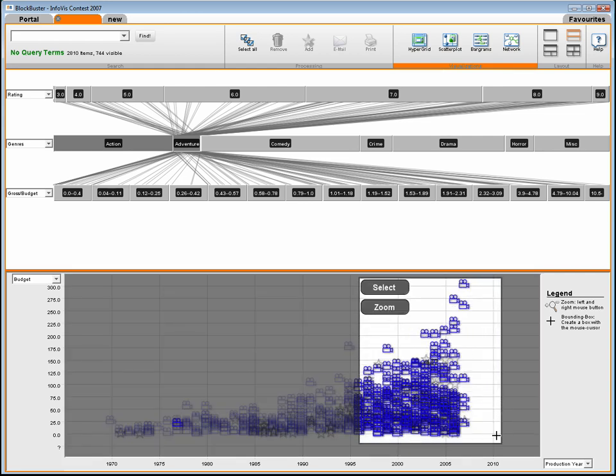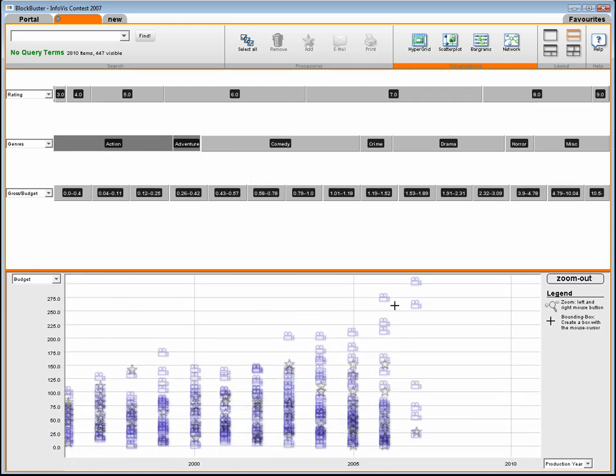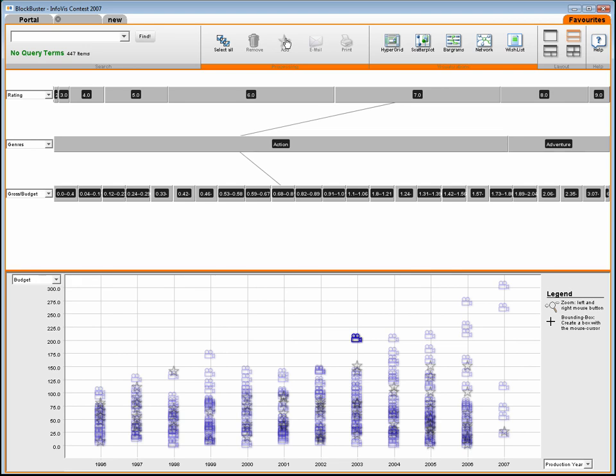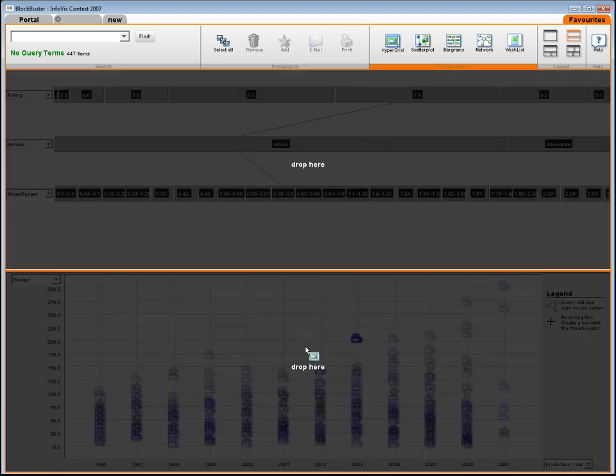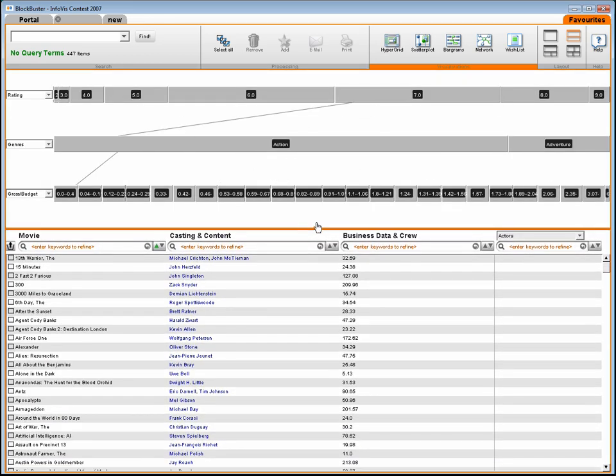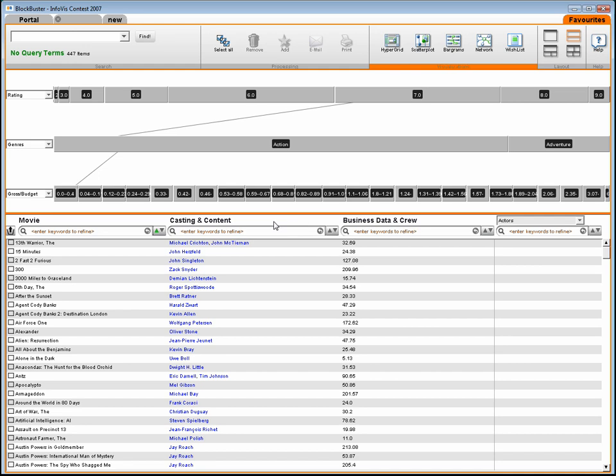Since Michael wants to use these movies also as a basis for the crew selection, he chooses to limit it to the movies from the past 10 years by zooming into this range within the Hyperscatter. He selects and adds those movies to his Favorites tab, which can be seen on the top right, by selecting them and clicking on the Add button. Within the Favorites tab, he now exchanges the Hyperscatter visualization with the Hypergrid visualization in order to explore the selection and judge the results on his personal knowledge.